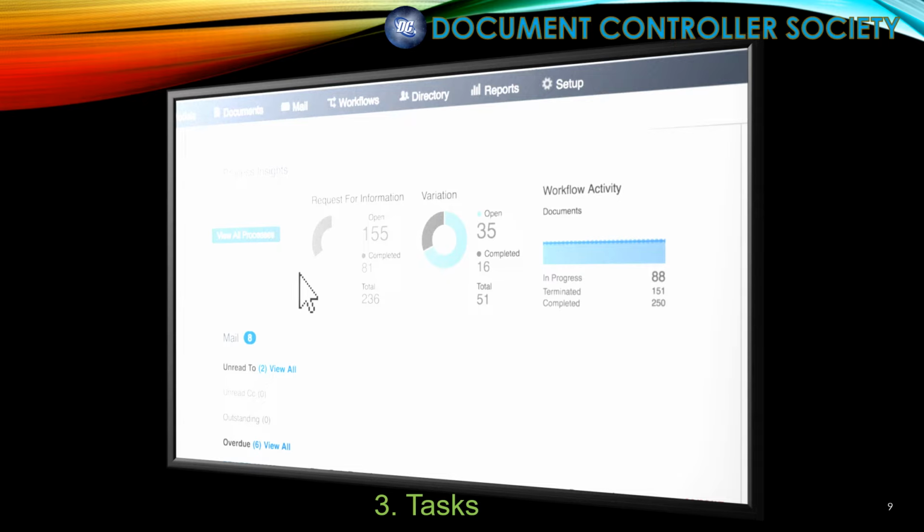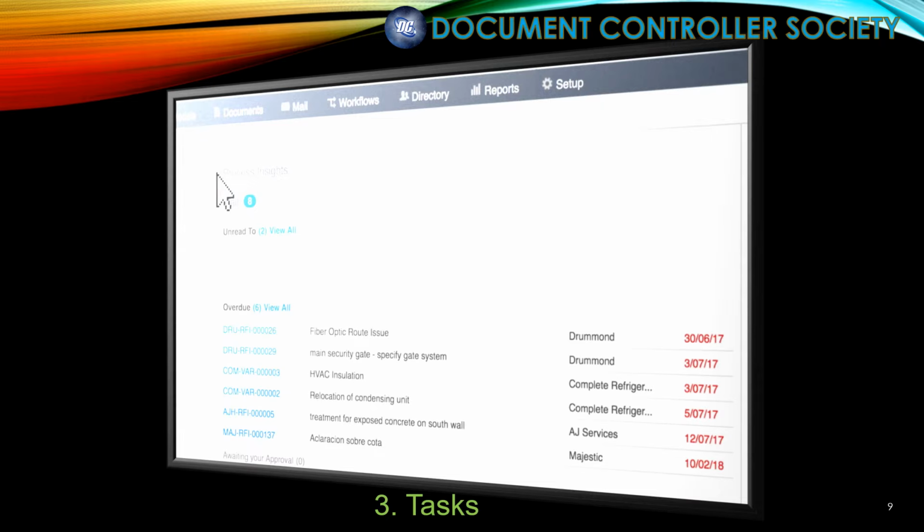This provides a visual snapshot of how key processes are tracking on the project. Because it's a bit more of an administration level feature, we won't cover it here, but it's good to know this dashboard can help identify if there are any issues, bottlenecks, or red flags on some of your key processes on your project. You can collapse this dashboard if it's not of use to you in your particular role.